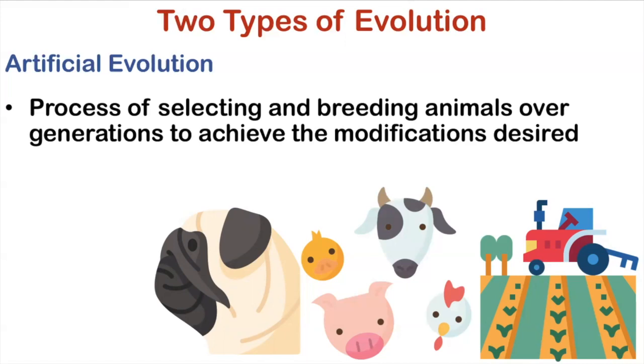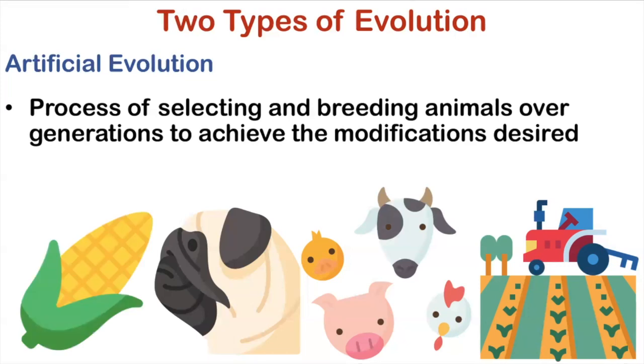This type of evolution is faster than natural selection, but it follows the same principle. The favorable traits will become more frequent in the population, while less favorable traits will diminish. Another example is farmers breeding crops with desirable traits, such as high yield, resistance to pests and diseases, or better taste. Those are all artificial.